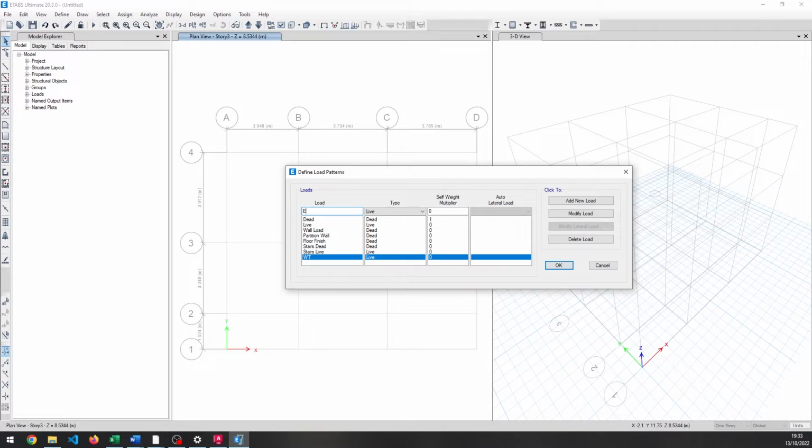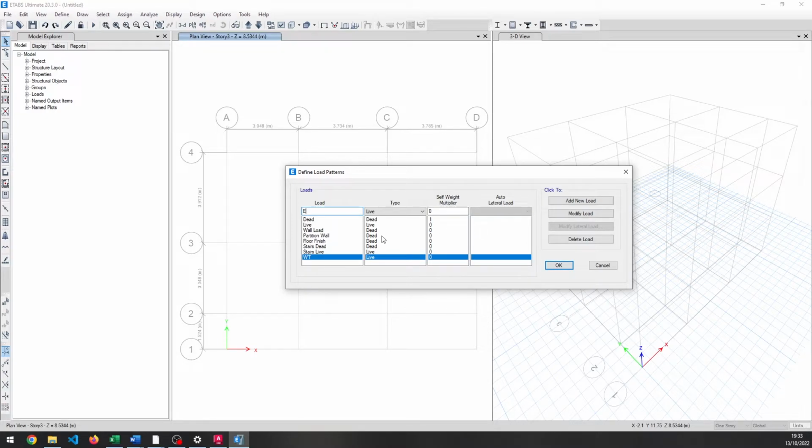If you are designing this structure as per the IS 1893-2000 code, then we only have to consider earthquake load in the X direction and the Y direction. But the NBC code, which has been revised from 2020, considers that we have to take both the ultimate and serviceability limit for the load combination.